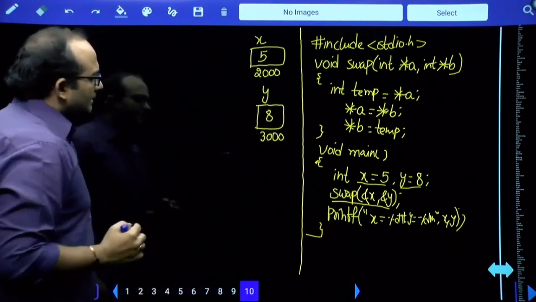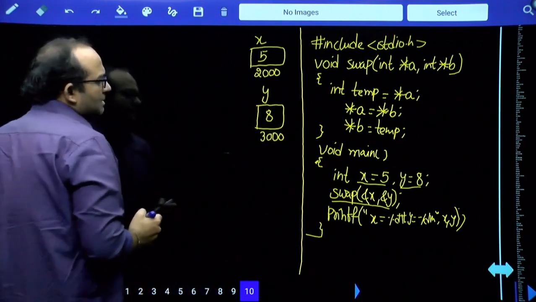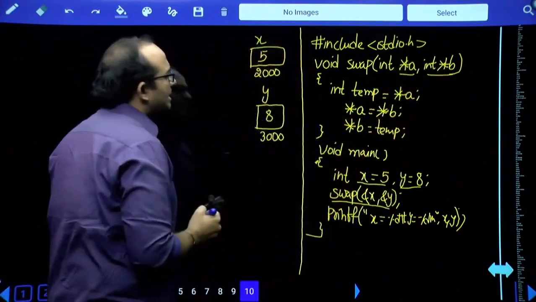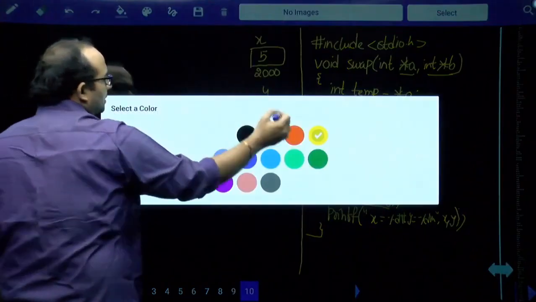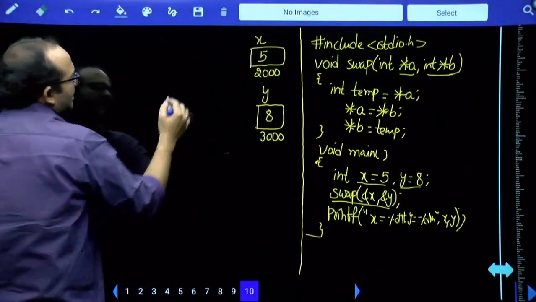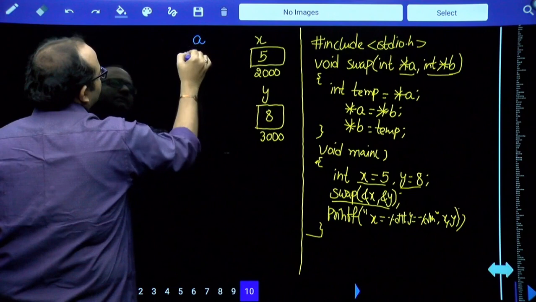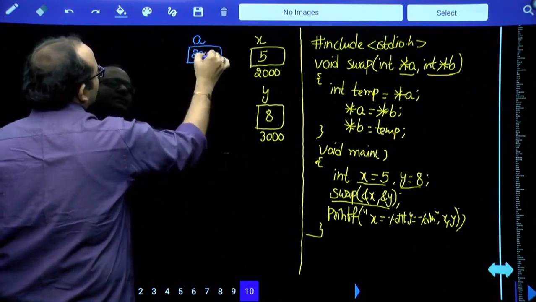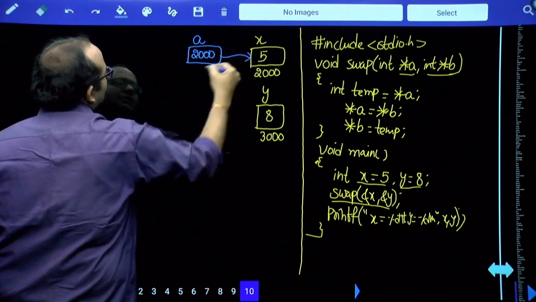So consider address of x is 2000 memory location, and address of y is 3000 memory location. Let's consider pointer variables now, *a and *b. Clearly a is a pointer variable, and this pointer variable is holding the address of x, which is 2000 memory location.